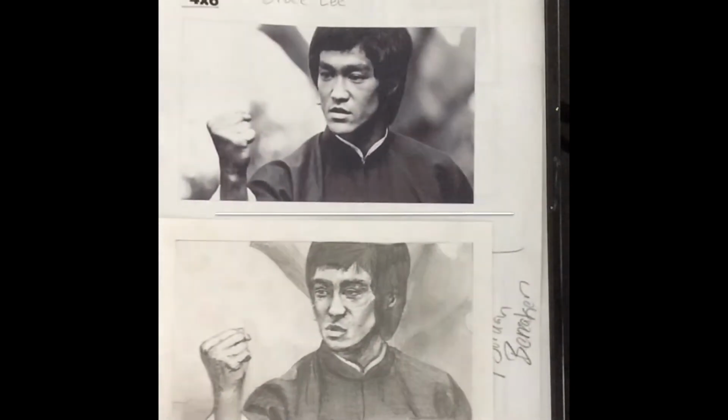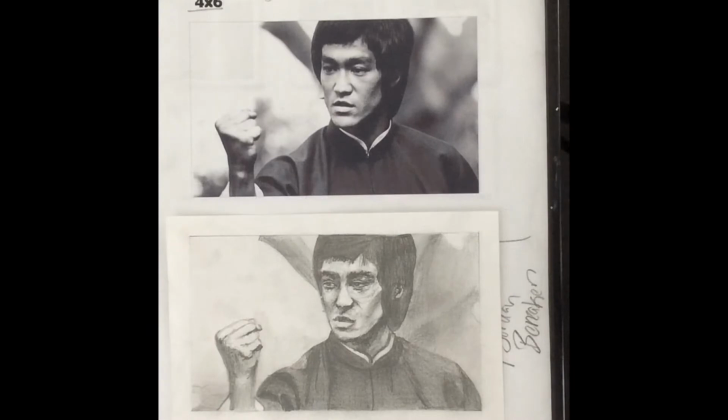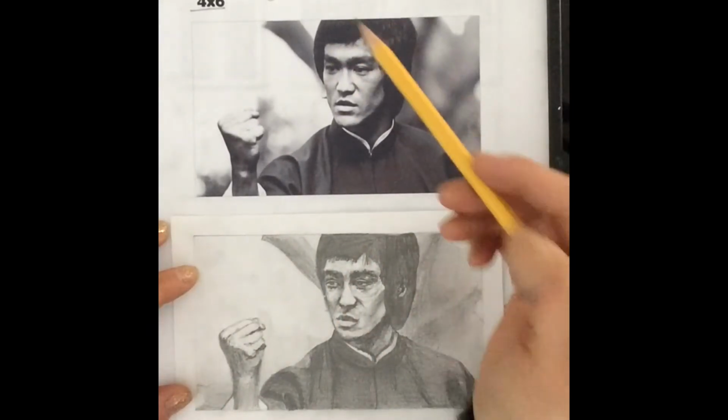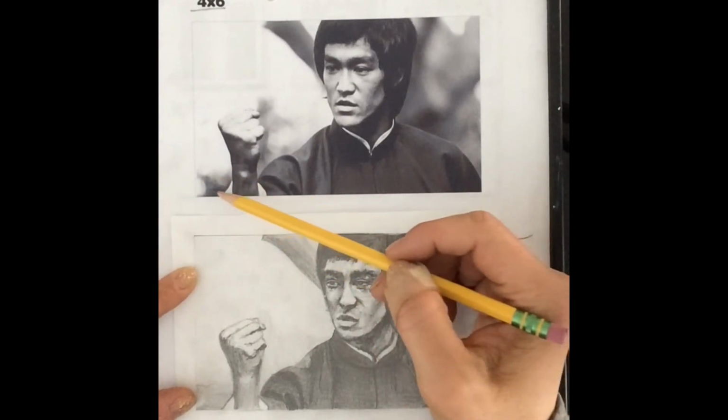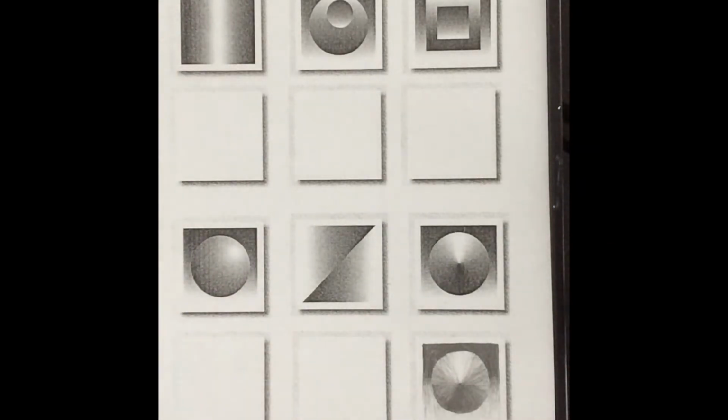So here is a past example by a former 7th grader. All right, so there's the 2 things. We have dark and then suddenly light, and then we have dark where it slowly kind of blends. In the value exercise, there are also both of those spots. There's this dark, right? And then next to it, there's this light with a crisp, clean line. And then there's also spots where it blends a little more slowly. So it's dark, and then it kind of slowly blends, and it blends out until you can't really see it. You know that I'm not a big fan of the smudging, and I didn't do any smudging here at all. And I want you to learn how to get the different values and blend them together without having to smudge.